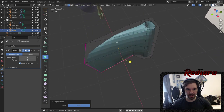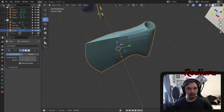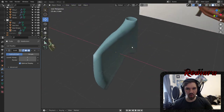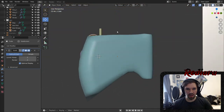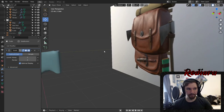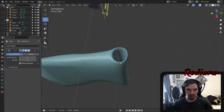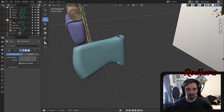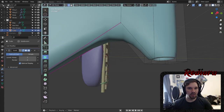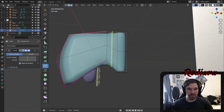Oh, there it is. Okay. It needs a little bit of work. There's some weird stuff going on with this guy, but it's not bad. The tube that we're gonna stick the stick into looks literally perfect. And that part coming up here is pretty perfect. Let's edit that real quick. In fact, I think I know how to fix it. Let's fix it right here.